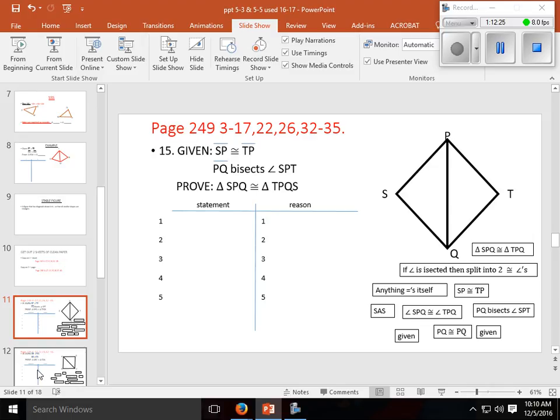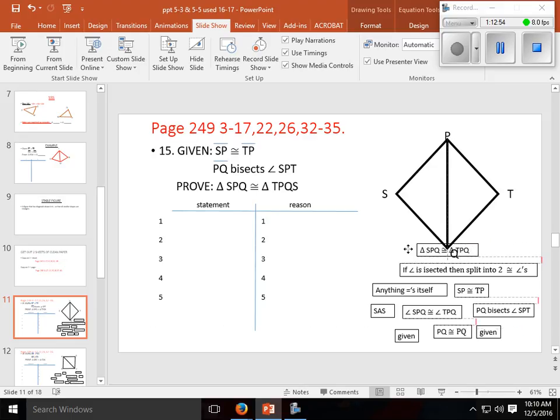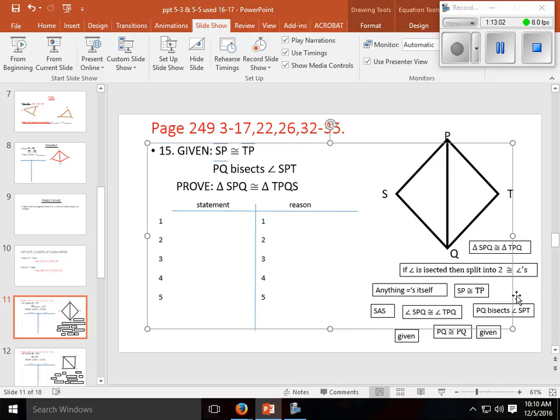On problem 15, we're going to think it through together. Then we're going to go down the rows right here, starting with Miles. Miles is going to put in the first statement. Then Colton's going to come up and put in the reason for Miles' statement. Then Maisel's going to put in the next statement. Nate's going to put in the reason for her statement. All these reasons and statements are little boxes over here. All you have to do is grab it on one of the edges and slide it over there. Does that make sense? Everybody can handle that? Yeah.